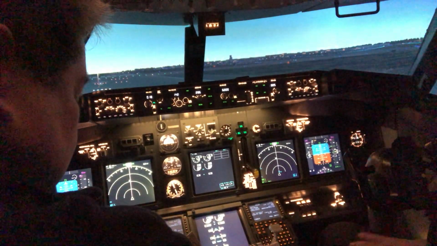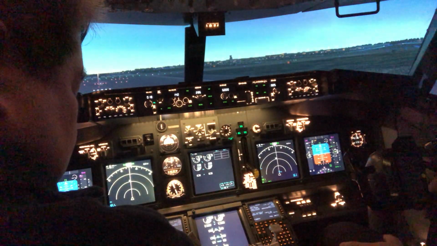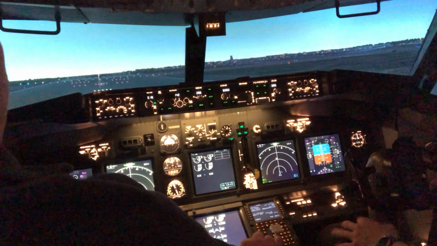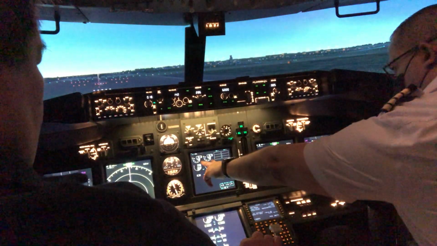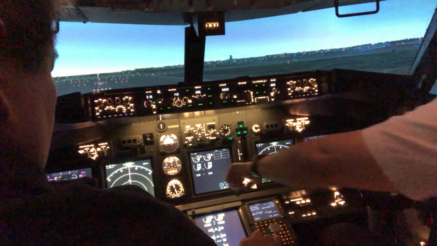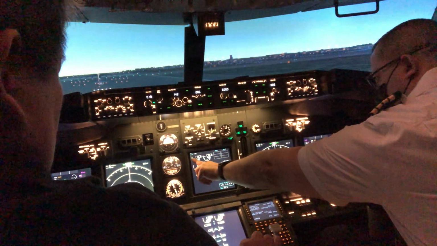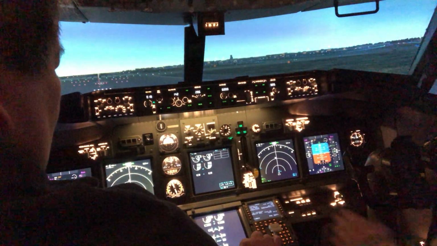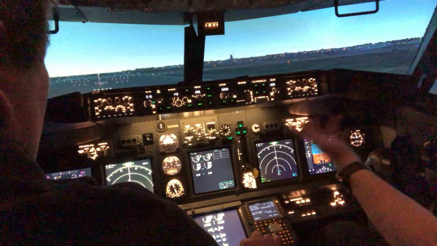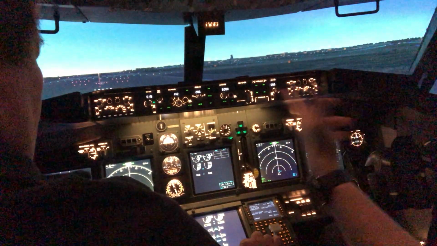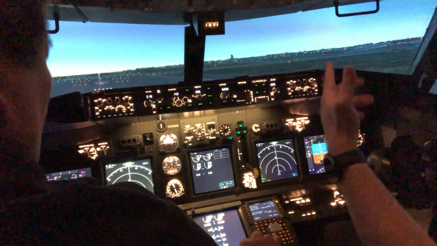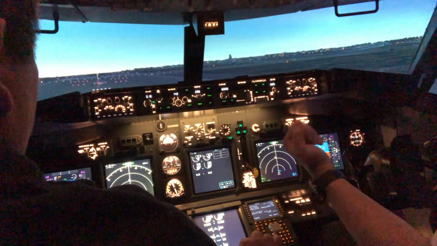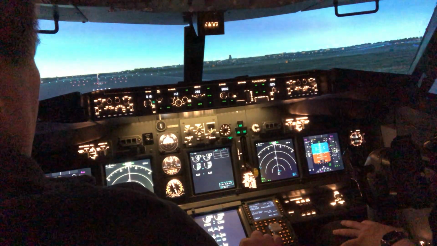So if you flip the parking brake off, okay. Alright, and then your right hand on the throttle. The real procedure is 40% N1, and then all the way to the takeoff thrust set with this green arc. Now when you say 40%, is that a percentage? So yeah, 40% is a percentage of the N1 engine, which is the entrance of the engine, the first stage of the engine, just to make sure everything is stable. You don't have any engine problems. Stabilize, and then all the way to takeoff thrust set.